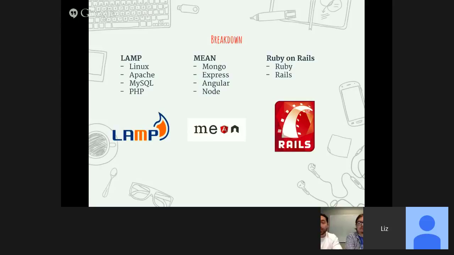And then lastly, Ruby on Rails, which is where I'm talking about where it's not a one-to-one relationship. Ruby is a language, Rails is a framework, but of course Ruby on Rails uses a lot more than just the language and the framework, right? It still has a web server, Rails has its own, and it has a database aspect to it.